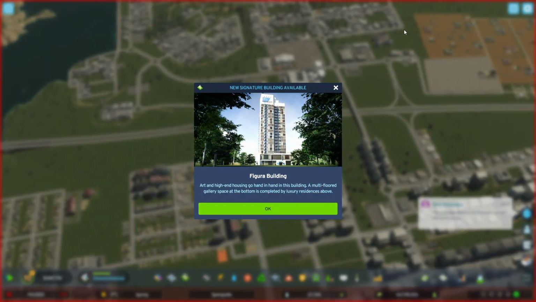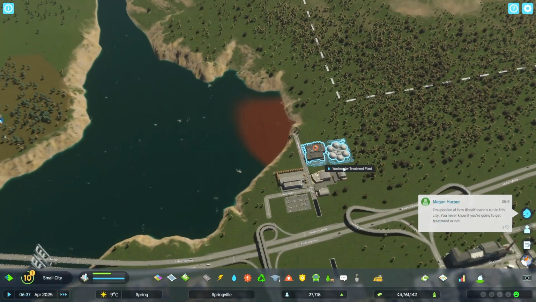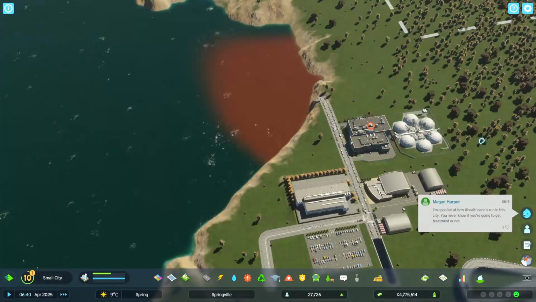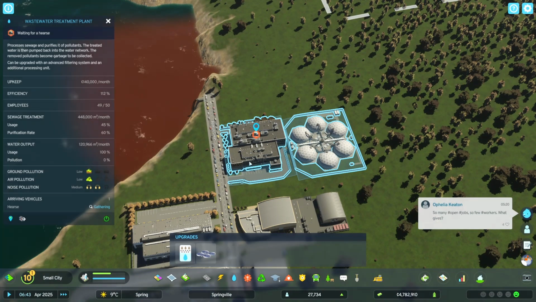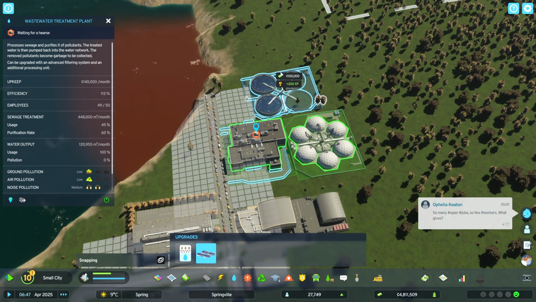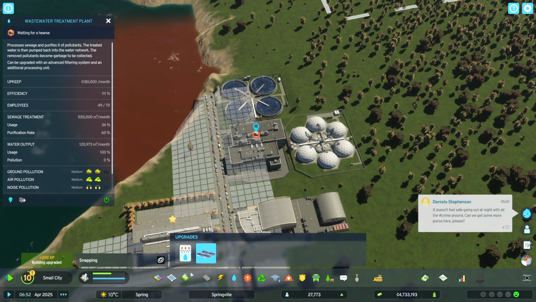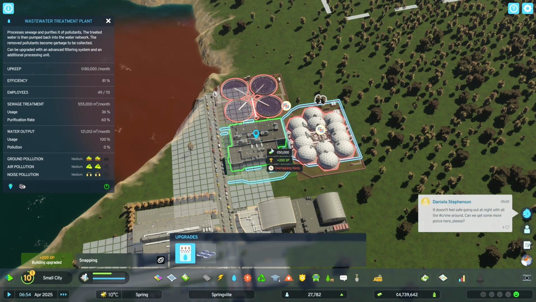And here I unlock the Figura building. It's a signature building, another one. This is the combined residential and commercial building. I don't think I have ever unlocked one of those. So that was quite fun, but I don't know where to put that one because it's not in the style I want where I'm building right now. So I guess I will have to wait for a while, maybe.